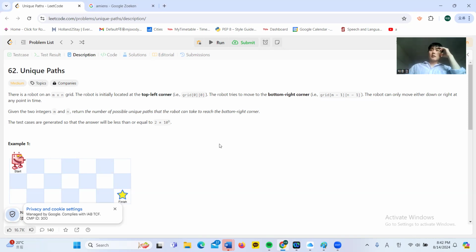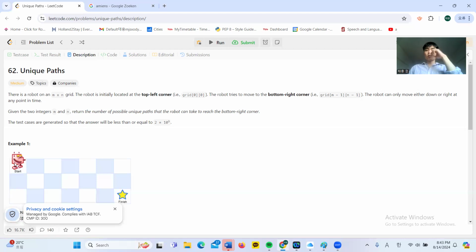So let's see. What do we need? What did we say that we need in order to solve a dynamic programming question? Now I can just remember it from my heart. First one is state variables. Second one is recurrence relation. And third one is the base case, right? So what will be the state variable in this case? Well, that's simple, right? It's just a grid. So it's just row and column. So which row this robot is in and which column it is in right now.